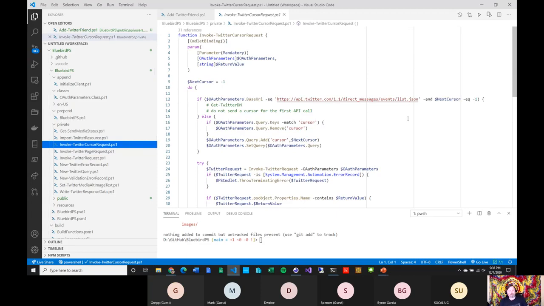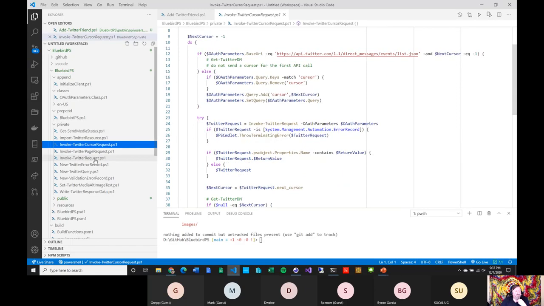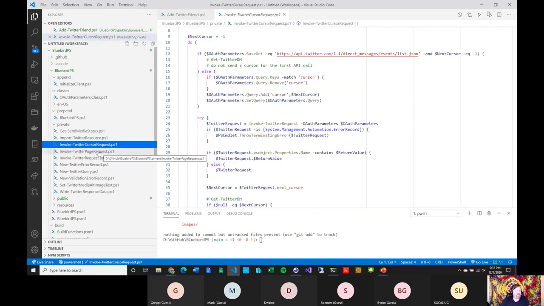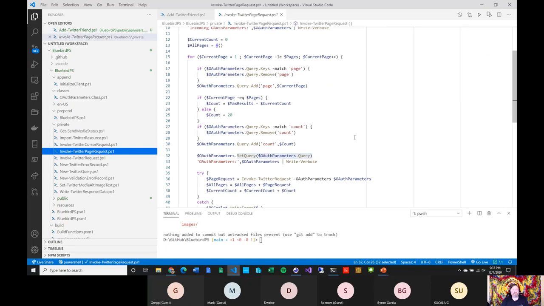The data that comes back from Twitter has a cursor on it, basically an integer, and you have to use that in your next request to tell them to start at this place. So essentially the invoke Twitter request is used by everything that touches the Twitter API, and it could be a cursor request or a page request, potentially, depending on what the API itself does or supports.